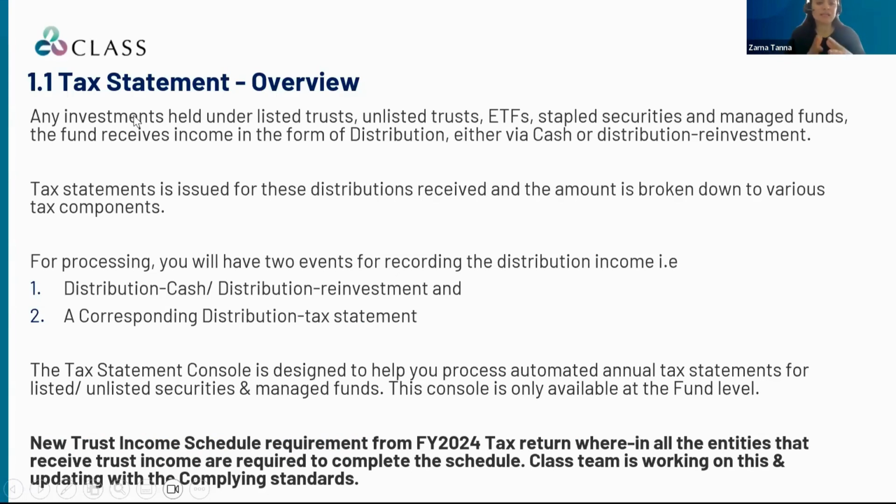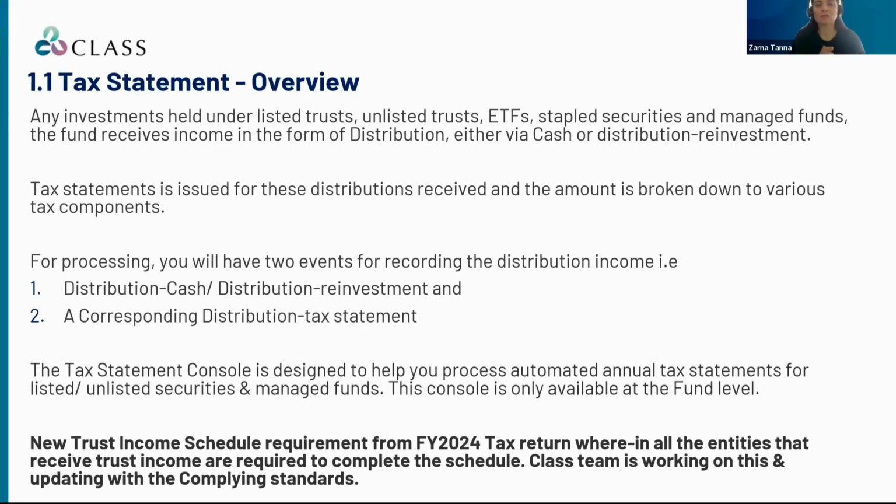So what is a tax statement? Looking at the simplistic picture, an investment that is held in any trust, whether they are listed or unlisted trusts, ETFs or stapled securities or any managed funds, the fund would receive an income in the form of distribution, whether this distribution is received via cash or a reinvestment. So a tax statement is issued for these distributions received, and those tax amounts are broken down into various attributions or components.